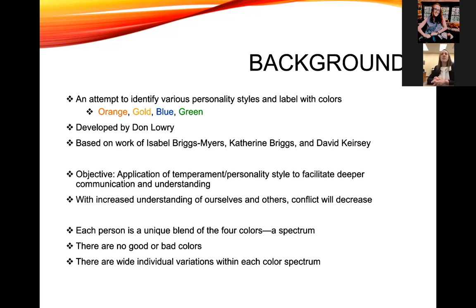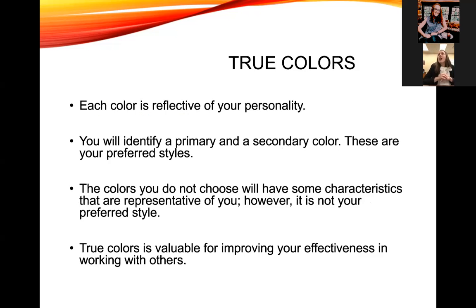There are wide individual variations within each color spectrum. So just because you're an orange does not mean you're going to be just like every other orange you ever meet. Each of these personalities kind of have different ends of the spectrum that you can be on. So you could be an orange who's totally different from another orange that you meet. Each color is reflective of your personality. You're going to identify a primary and a secondary color. Those are your preferred styles. So you may resort to one of the other colors when you're put in certain situations, but typically you're going to go with one of your preferred styles.